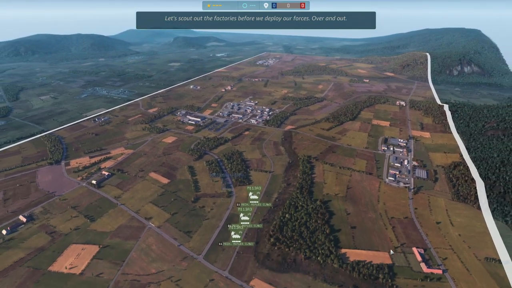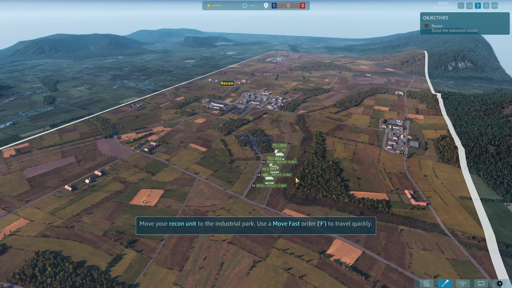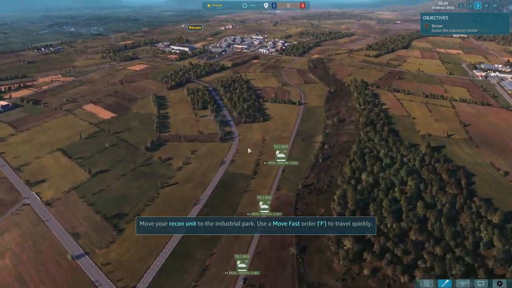Over and out. Move your recon unit to the industrial park. Use a move fast order to travel quickly.